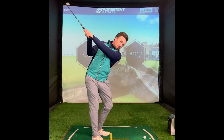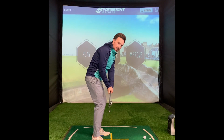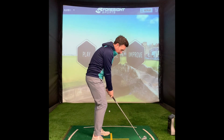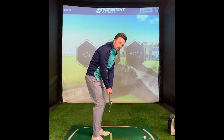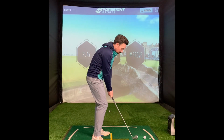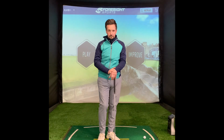So as we start to pivot on the way down, the club is now tracing the arc better. And then from P6 through to 7, you can see the club is now approaching down the inclined plane. We would call this a straighter swing direction. Ideally with you, we would want the club at P6 to be slightly inside, so the club is traveling a little bit more to the right, and that's going to favor that push draw.